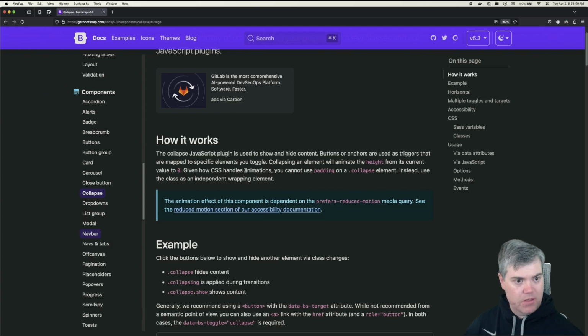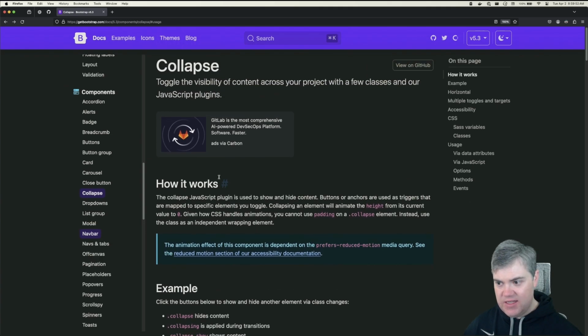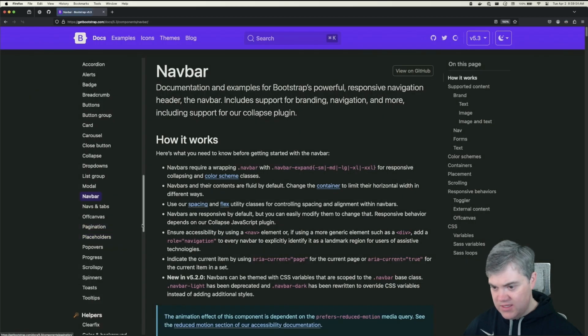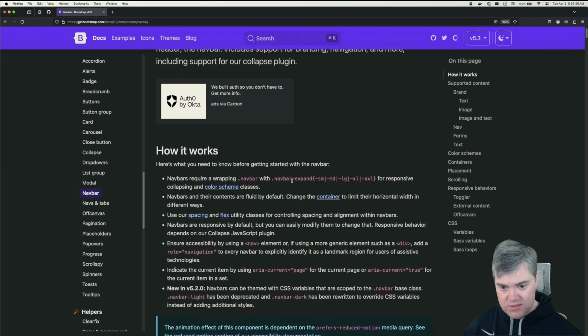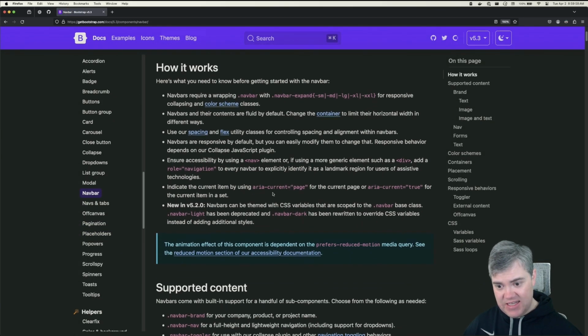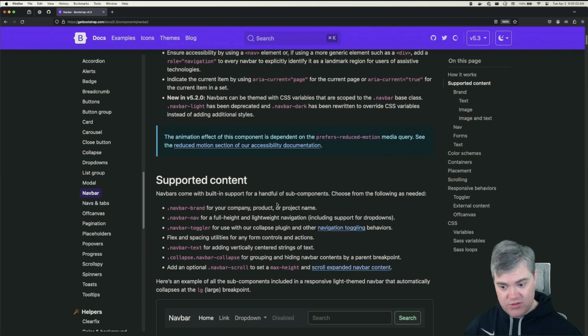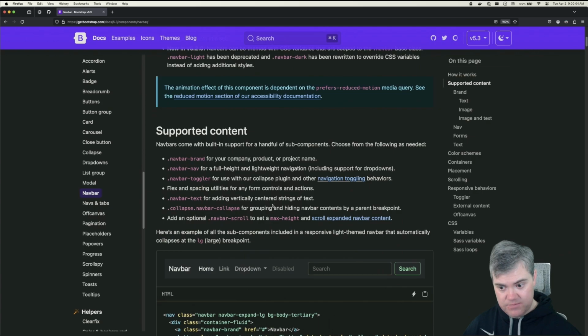Okay. That doesn't answer how the nav bar works. Well, I guess what they said is there's a plugin that automatically calls it in their JavaScript. So if I wanted to call this, I would need some code to determine how wide things are and then call it or uncall it.